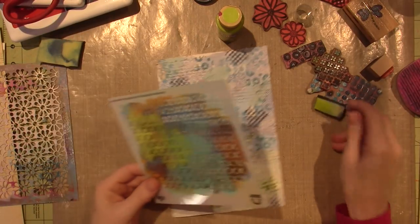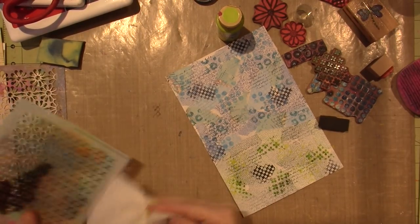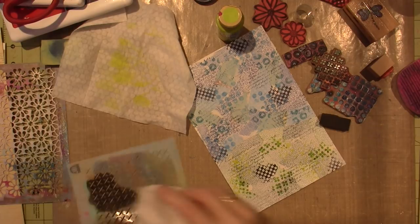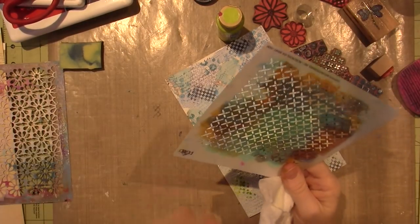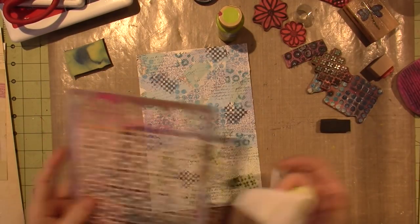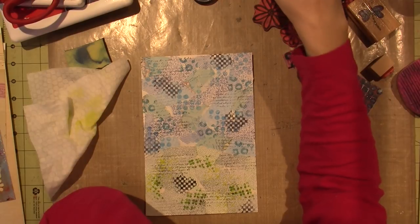That's it. And you know what? I'm really, really, really bad at wiping off my stencils. But if you guys are using sprays that are not permanent, you're going to have a mess on your hands if you don't. So you should really clean off your stencils. Just make it a habit, which I don't. If it's paint, it just tends to dry and glop up your stencil, so it's not good in either case to not clean your stencil. So I'm gonna do some blue.